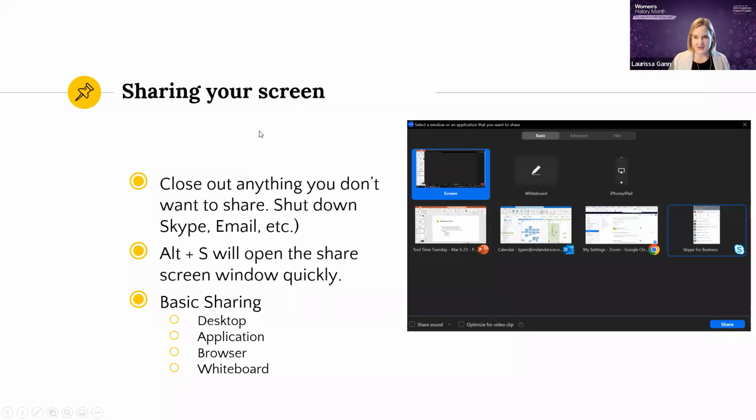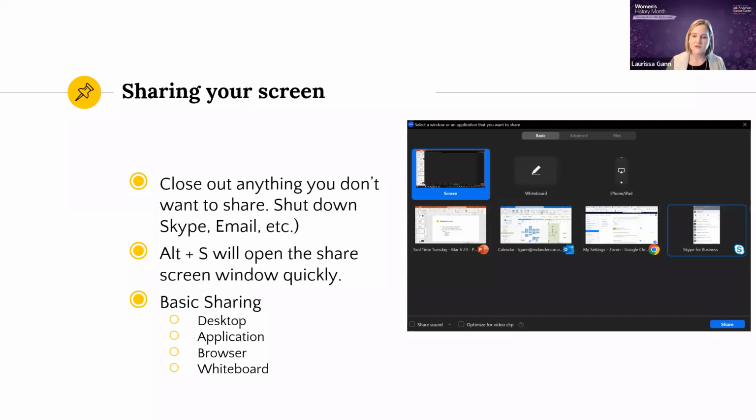When you're sharing your screen, there are some additional options that Leslie and I were looking at. Number one, close out everything when you're sharing. It's not fun to hear someone else's Skype ping during a session. It's actually kind of triggering to me to hear Skype, because then I'm distracted thinking my Skype is going. Shut your email down, close out Teams or whatever else you're using. It will also keep you from pulling on your bandwidth as well.